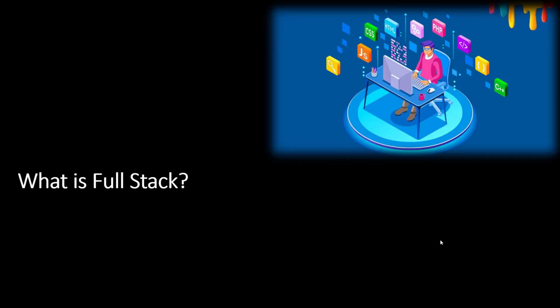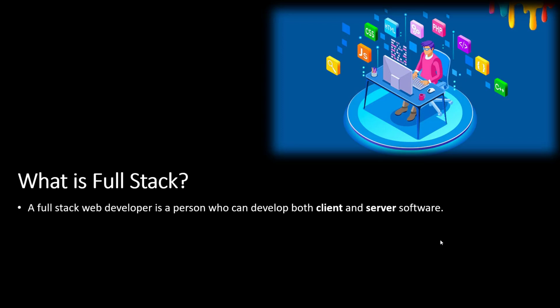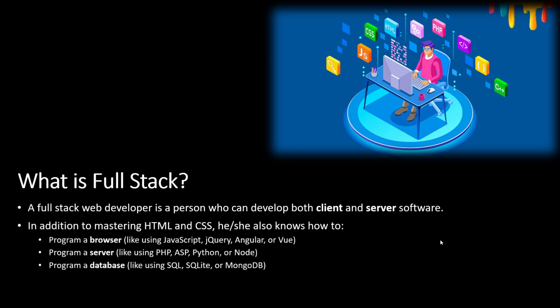What's full stack? A full stack web developer is a person who can develop both client and server software. In addition to mastering HTML and CSS, he/she also knows how to program a browser, like using JavaScript, jQuery, Angular, or Vue, program a server, like using PHP, ASP, Python, or Node, program a database, like using SQL, SQLite, or MongoDB.